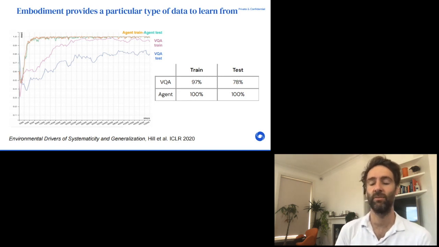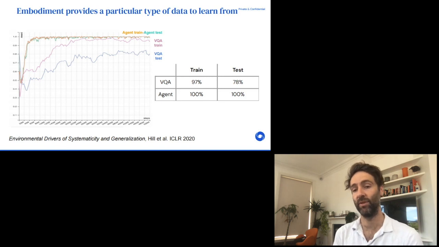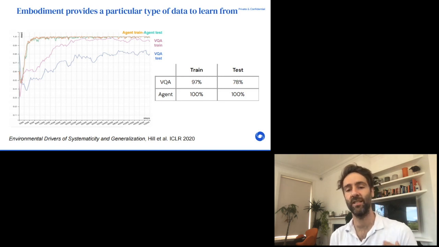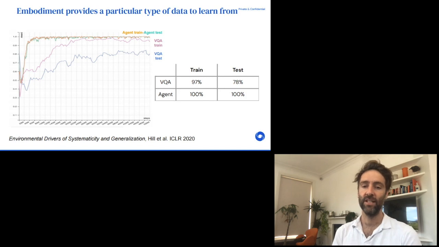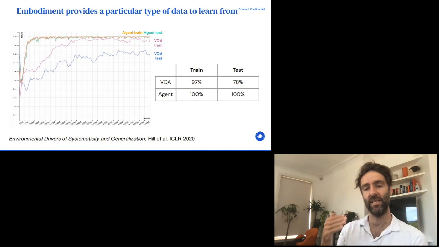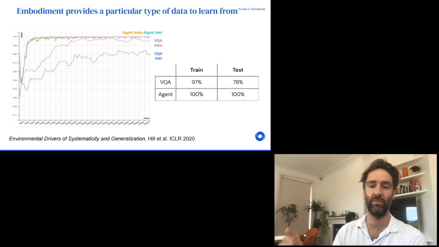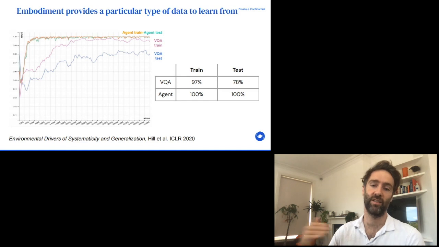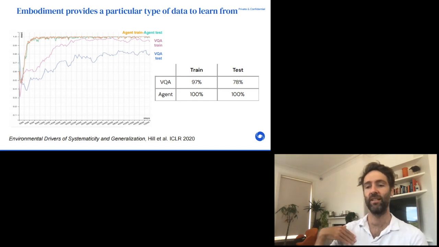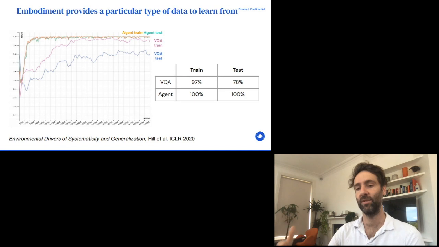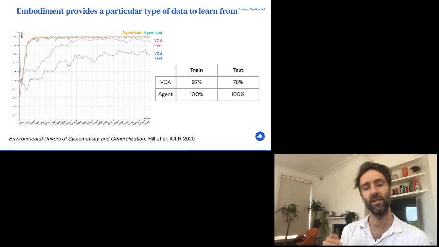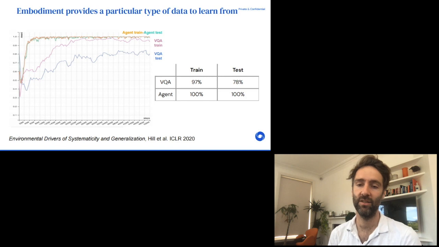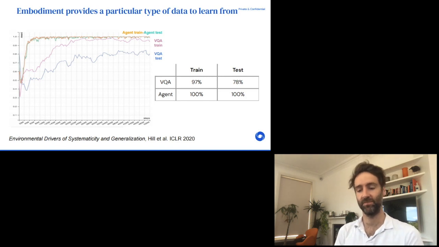But another thing to remember in the scenario of the embodied agent is just how uncertainty might manifest itself in such a model. So in order to get a test prediction wrong, the embodied agent needs to get many different action decisions wrong as the agent unrolls in a particular episode. Now, if there is some uncertainty in the model, the probability of getting all of those wrong, such that the agent actually bumps into the wrong object and fails to score well on a test episode, is perhaps very, very low. Whereas all that the VQA model needs to do is make one single incorrect prediction.